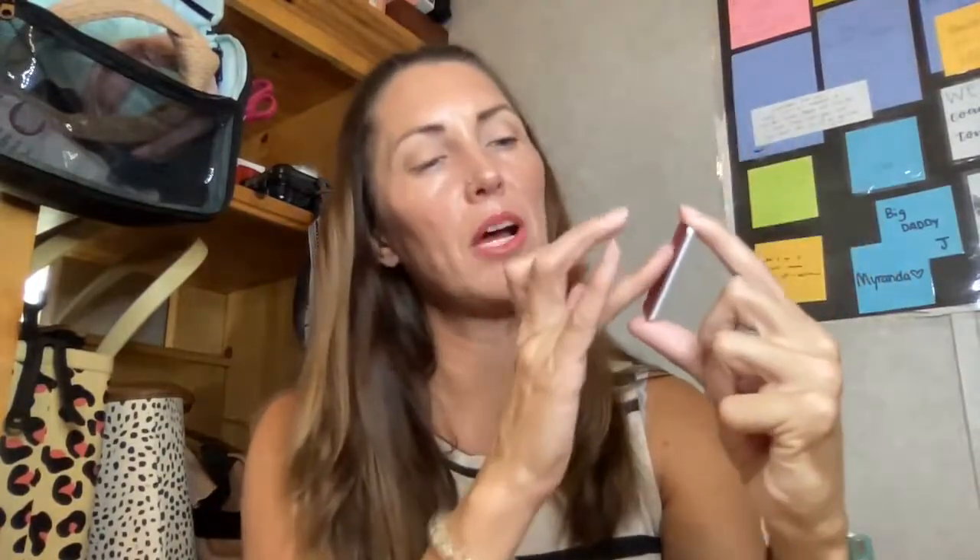The last lip color for this haul is Sangria — it's what I have on today with a little bit of lip gloss over it. It's another matte one but it's a really really pretty shade and I love it. I haven't used it on my cheeks yet because it is so pigmented on my lips that I haven't gotten brave enough — maybe I'll do a live in my Facebook group to show what it looks like. Let me put it on my arm so you can see — it's super super pigmented but such a pretty color. This is when you want that bold lip.